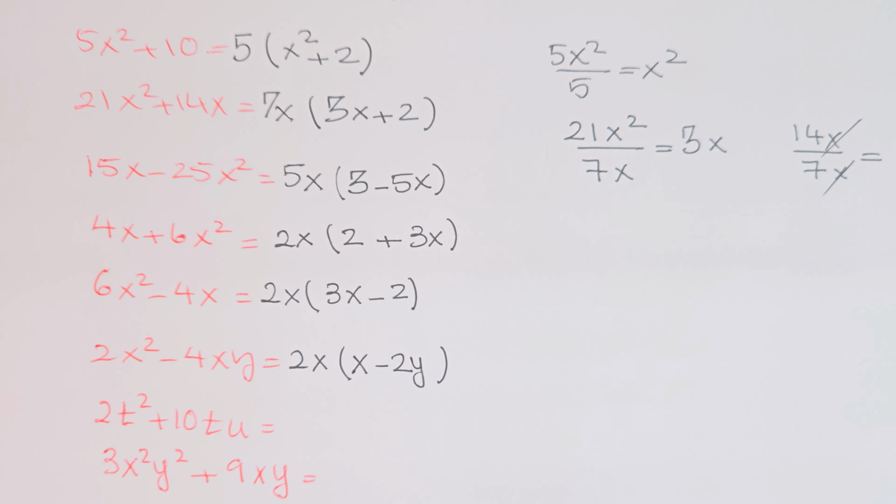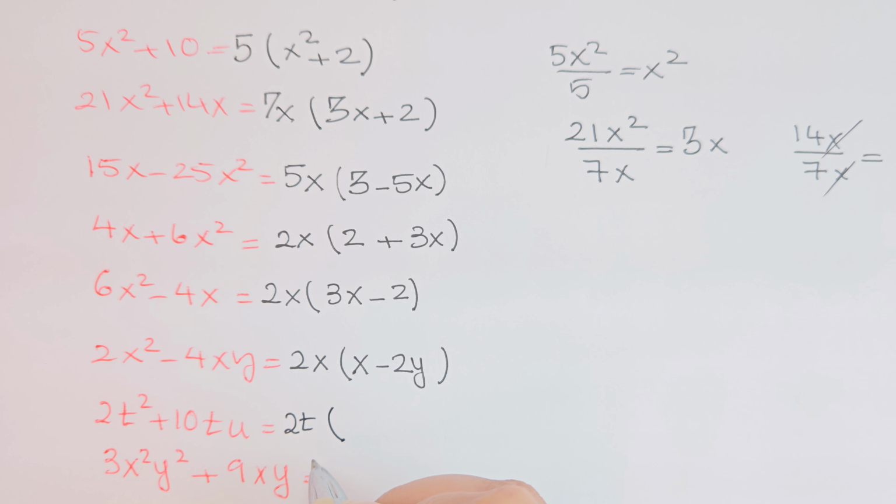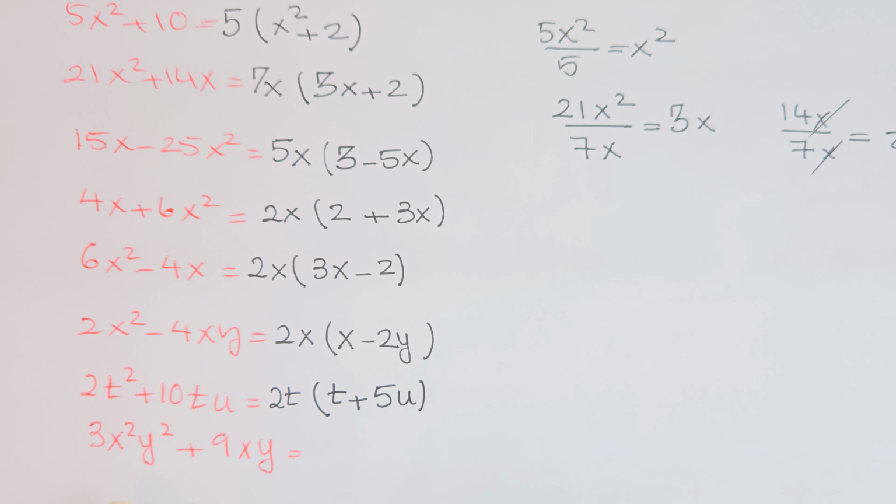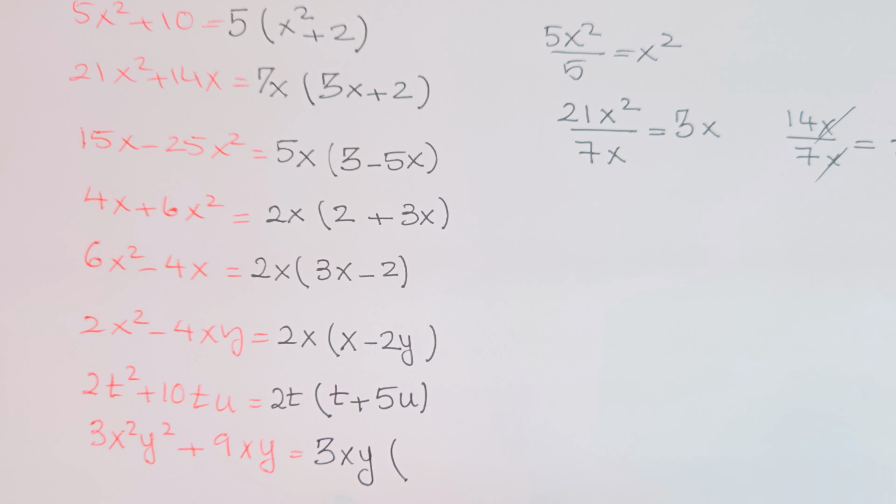Okay. The same scenario in this one, there are two terms. The first term has got only t, the second term has got t and u as variable. But as you can see, the variable t is actually repeating in both terms. So what happens, I can factorize the 2t, which is the common term. Then I would have t plus 5u. The same thing applies to this one. Both of them have got the same two variables. So 3xy. Okay, this is the common term.